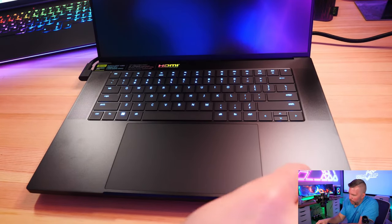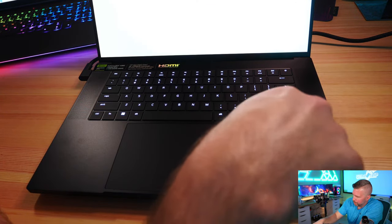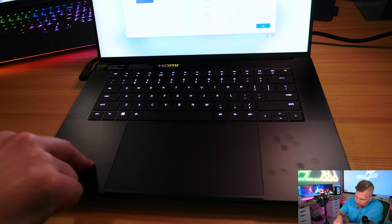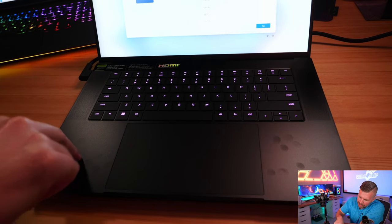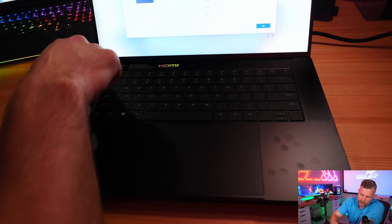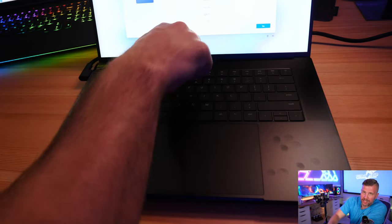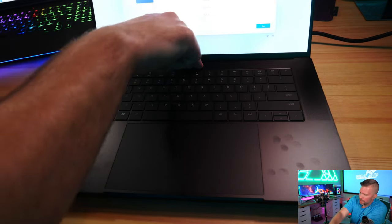All right, so going around the laptop, starting at the right side, press no flex whatsoever, a tiny little bit of bend, but it feels incredibly solid. A little bit more flex at the top, just a bit, not a lot, just a little bit.